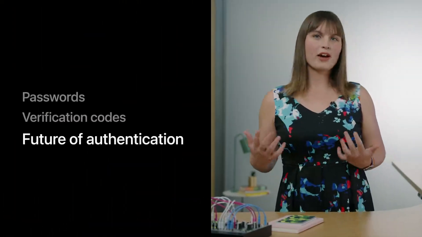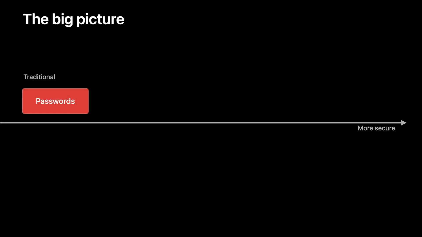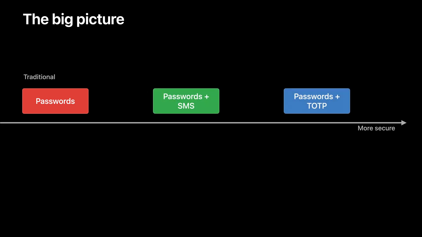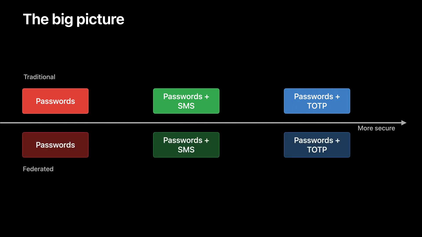Now I want to take a step back. Let's look at the big picture of authentication and talk about how to make your existing infrastructure more secure. Authentication mechanisms exist on a spectrum, increasing in strength and security as you move along. Passwords are the traditional baseline for the industry, and there are a number of ways that services reinforce password-based login flows. Two of the most common are passwords plus codes delivered over SMS, and passwords plus codes generated with TOTP. An additional decision services make is whether to use a federated sign-in provider. Federated authentication options require people to keep track of fewer passwords, and when implemented on robust, secure infrastructure — as is the case with Sign in with Apple — they can also be more secure than those traditional mechanisms.